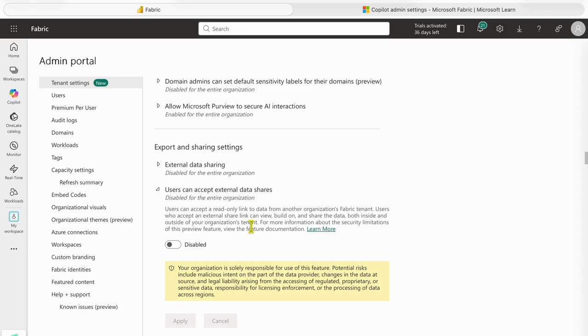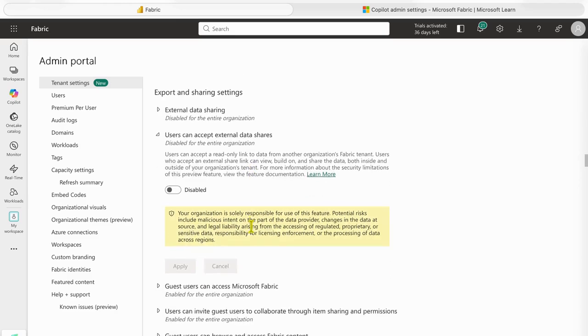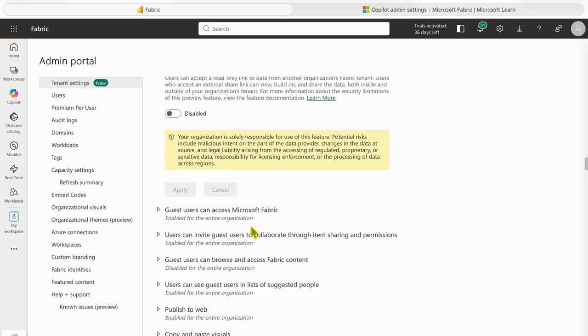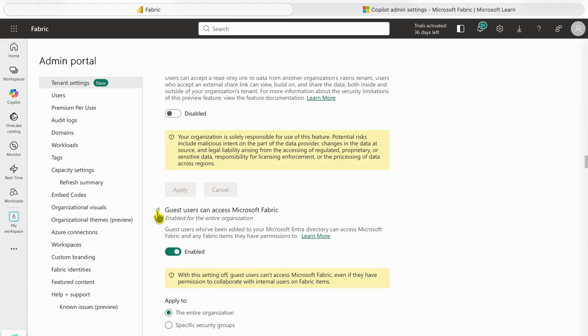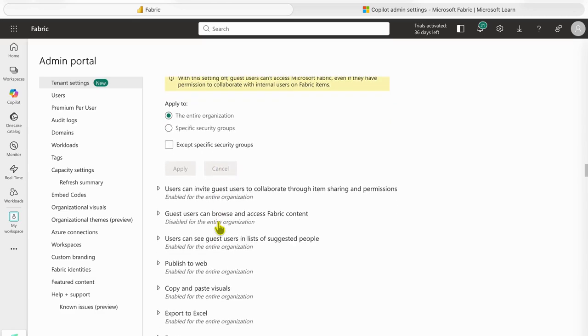If a Microsoft Fabric or Capacity admin designates a premium capacity as the default capacity for My workspaces, but a My workspace owner then changes that capacity assignment back to shared capacity, this could result in non-compliance with data residency requirements. To prevent such a scenario, the Microsoft Fabric admin can turn on the block users from reassigning personal workspaces, My workspace, tenant setting. When this setting is on, My workspace owners can't change the capacity assignment of their My workspace. To turn on the setting, go to the Microsoft Fabric admin portal, select Tenant Settings, scroll to the Workspace Settings section, and find Block users from reassigning personal workspaces, My workspace.